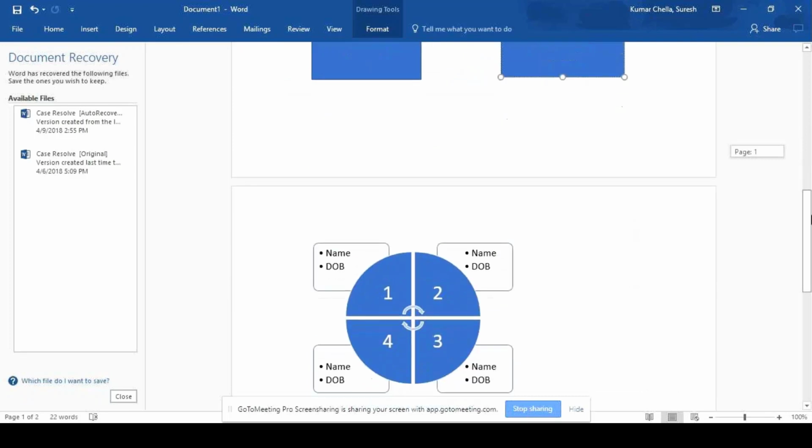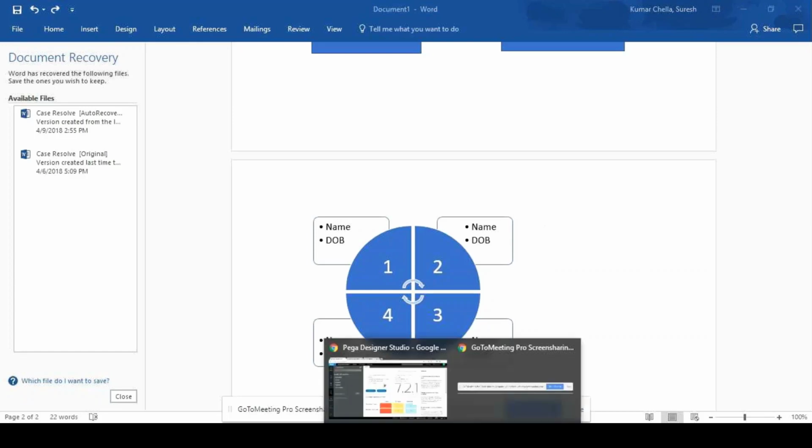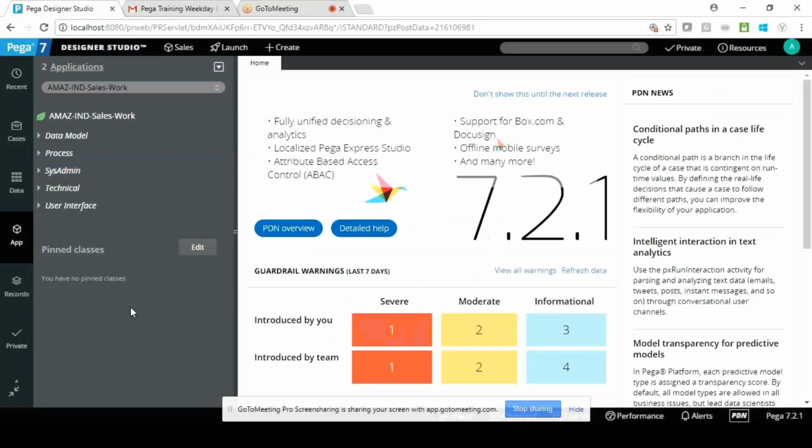So for that, what we can do is, in a single entry only, we can have it like this. If this is the format, it can hold multiple records at a time, right? This format, how we're going to do it in Pega, now we will see. This one looks like a single entry, but it holds multiple values, right? So we'll see how this is going to work in Pega. For that, what we have to do first.